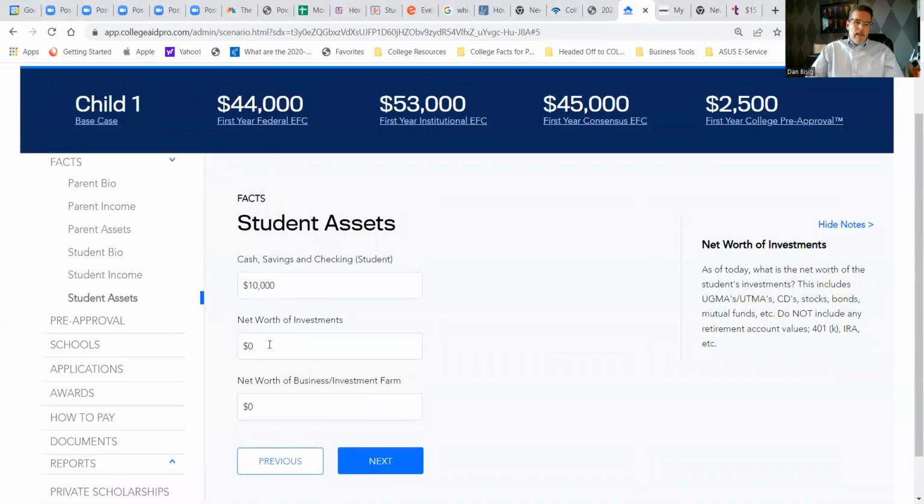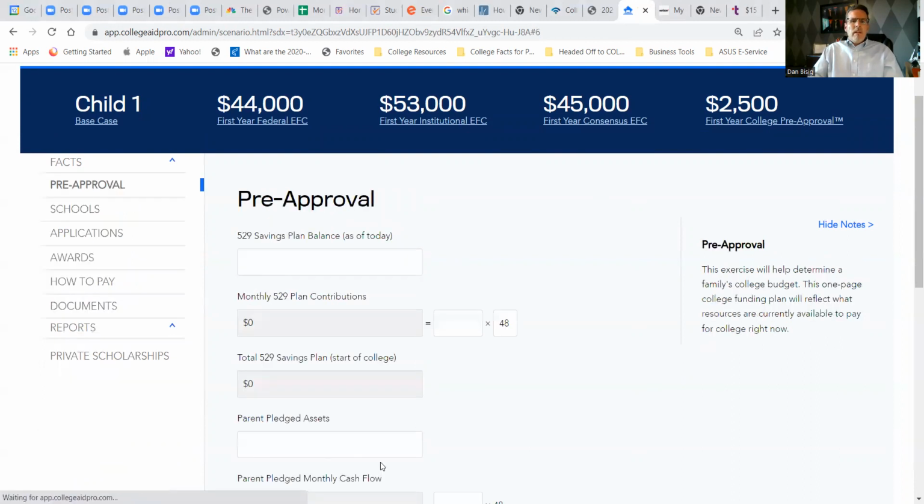They also, maybe they've got some investments. I'm not going to worry about that for this illustration, but you get the point. You fill in all those details. It will, again, help you finish this. At this point, you now have what your expected family contribution is per year, per institution, depending upon which of these formulas they use. And so we're going to go into the next phase of this process, which is, okay, we understand what the colleges think that you should pay, but what can you really pay? And that's where we get into the nitty gritty here with this pre-approval amount.